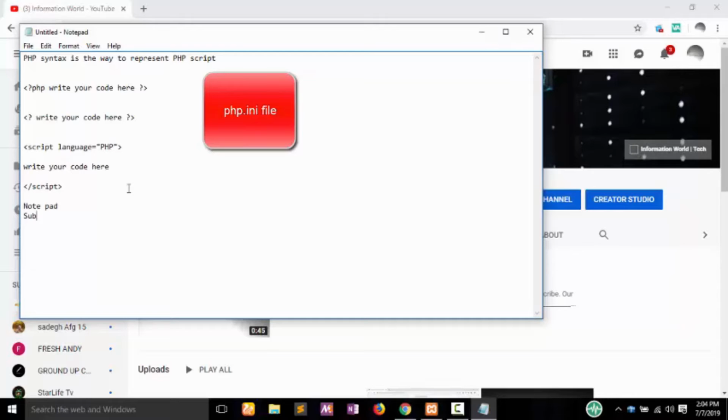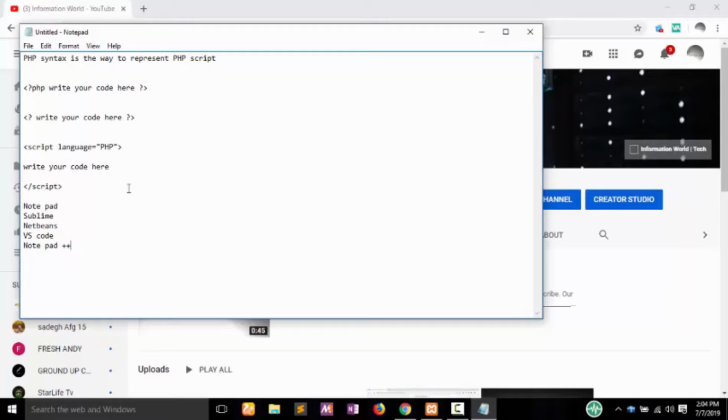We have Sublime, NetBeans, VS Code, which people like a lot, and Notepad plus.